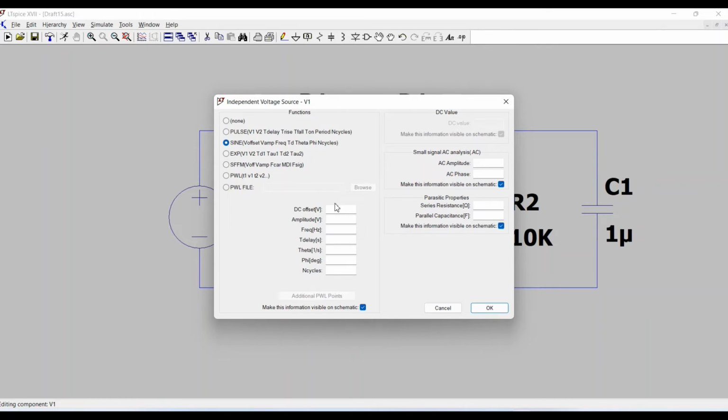Okay, so here the amplitude we are setting as a 5 and here as offset as a 0, frequency to be like 60 hertz, delay we are not giving, theta we are not giving, phi I'm giving as a 90 so that it can be a cos function. Okay, and number of cycle, let's say 100 cycles.